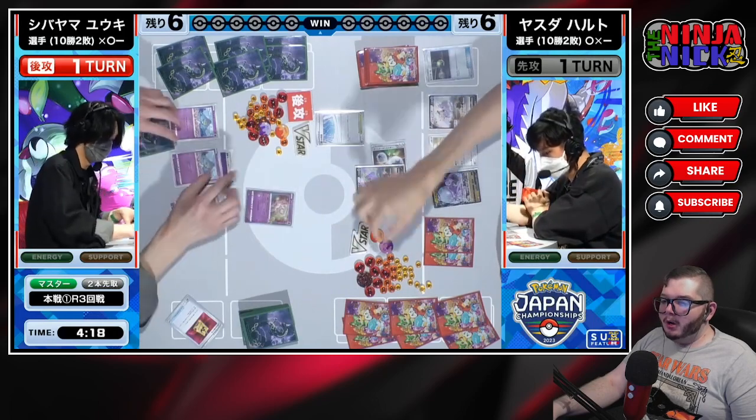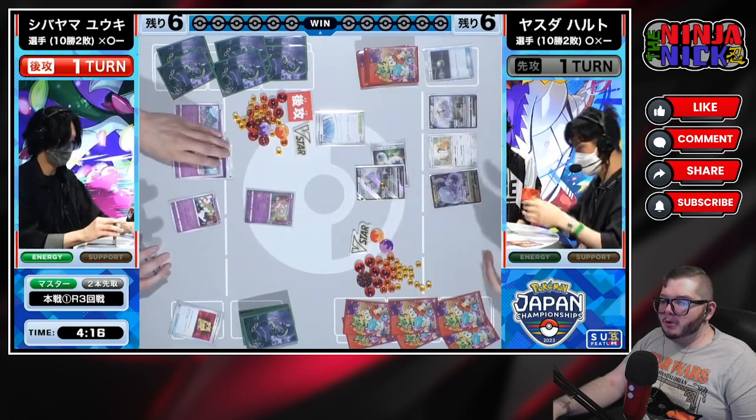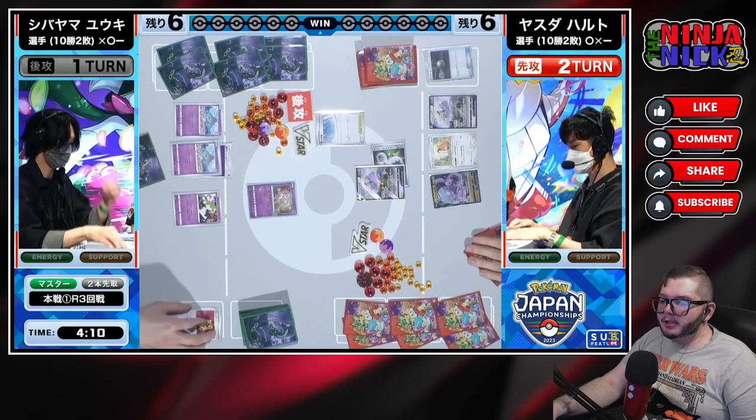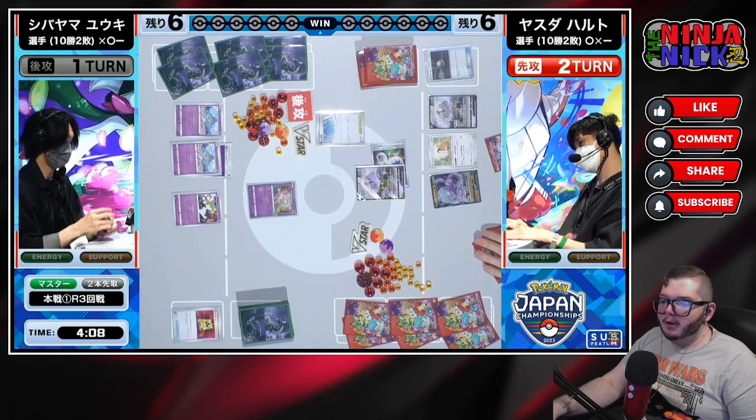So we are going to see the Mew become active. You do have to discard that energy to retreat, sir. And he just passes with the Mew active. Yeah, so he didn't play a switch card, so that energy has to be in.